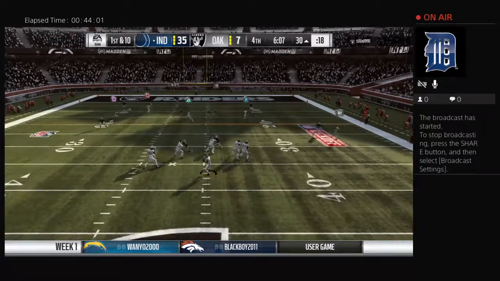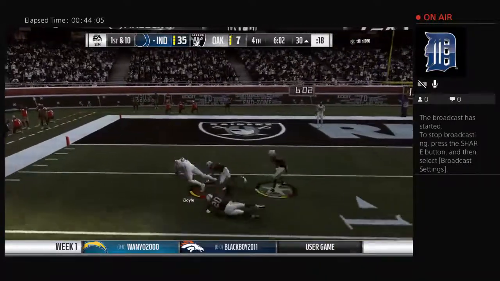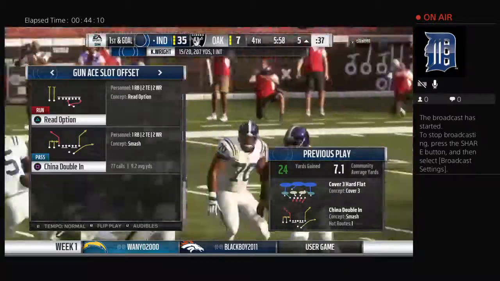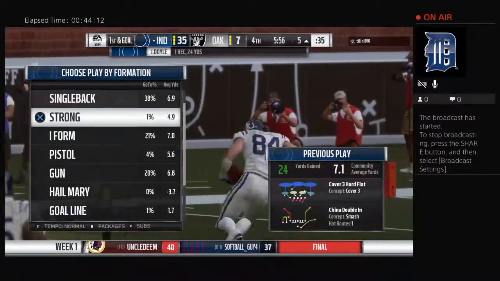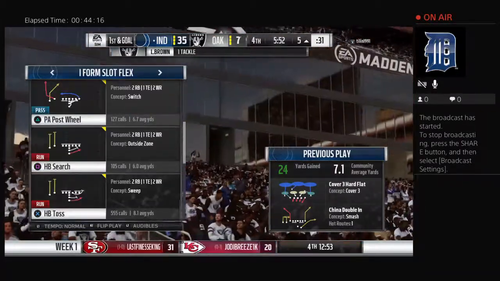Now right on 1st down. Looking left side, and he's got a man. That's Doyle. And he gets it all the way down inside the 10 and mark him at the 5. That one goes for 24 yards.